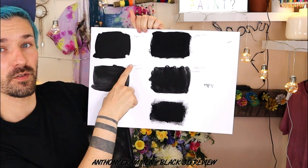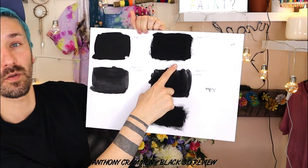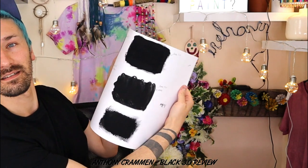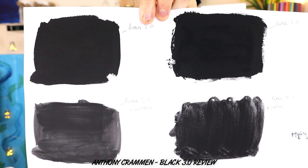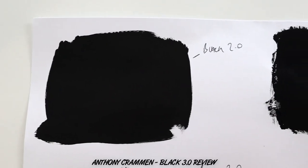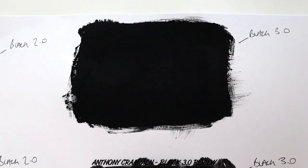I'm back and the results are in! So we have the Black 2.0 here on this side, and we have the Black 3.0 here, and as you can see they're both very matte and very black. But to be fair, I don't know whether I can see a ginormous difference. I think when it was really mixed down with water, you've got a lot of lines and it's just not as full coverage as the Black 2.0, and it doesn't seem to be as smooth. When the brush is wet and you apply the paint like you're supposed to, it does work quite nicely, and it's slightly a darker, deeper black than the 2.0 — but there's not a huge difference at all.